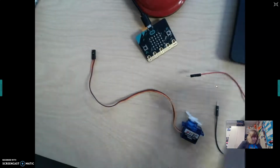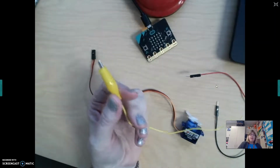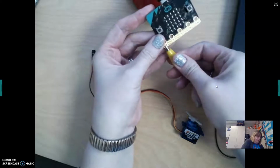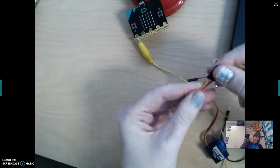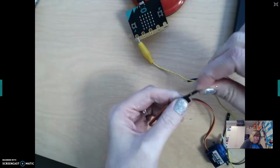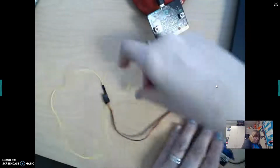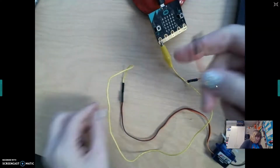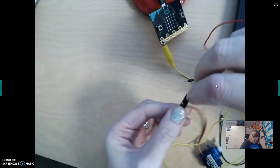We're going to start here with the yellow alligator clip, and I'm just using the same colors that are on the sheet just to make it easier for us. So this yellow one is going to get clipped here to 0, and then on the servo, the pin will get inserted into the yellowish orangish color side of the pin. Okay, so we just stick it in there like that. Then you're going to take your red alligator clip, and the red pin will get put into the red part here of the servo. So clip that in.